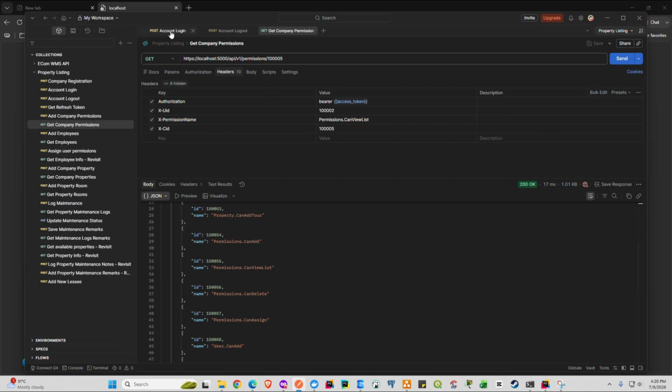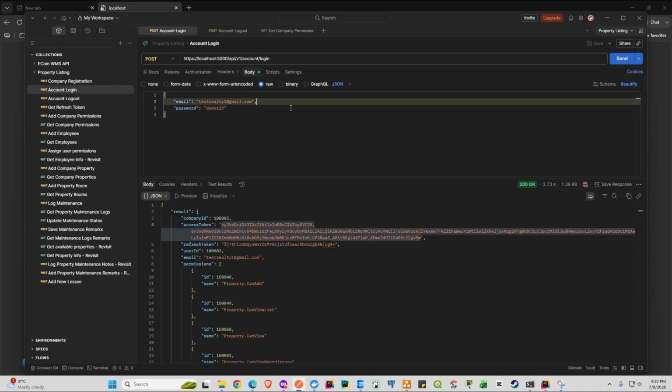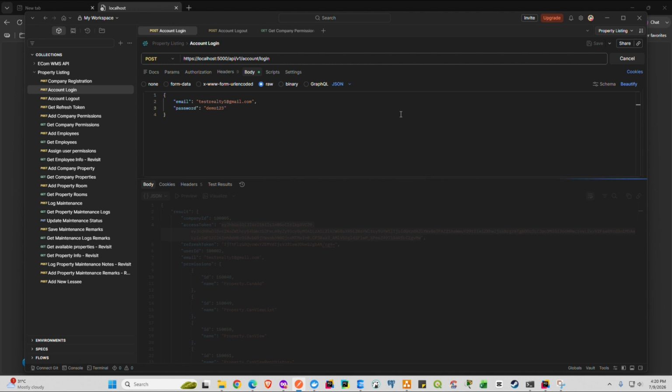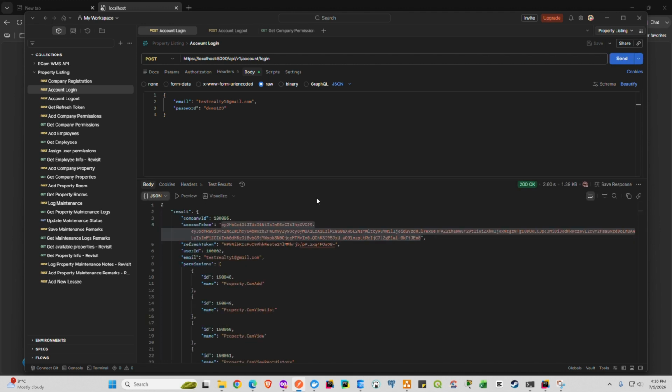Let's try to log in first using the test1 admin user so that we can get the token. This one here sets the status variable to the access token.